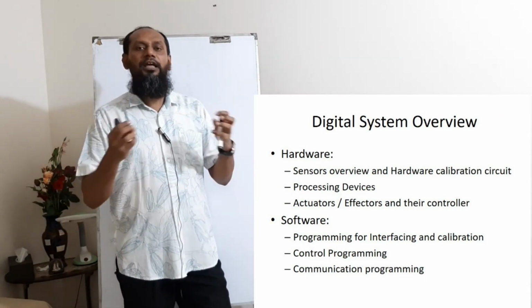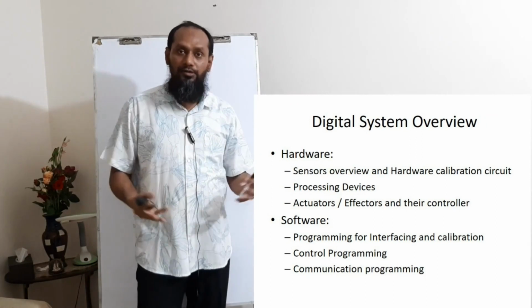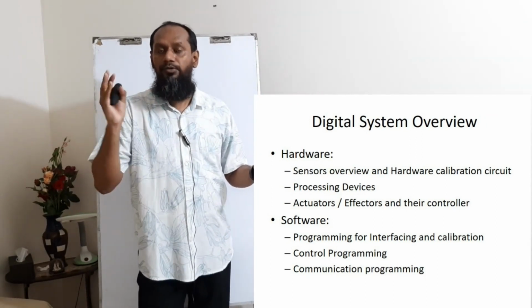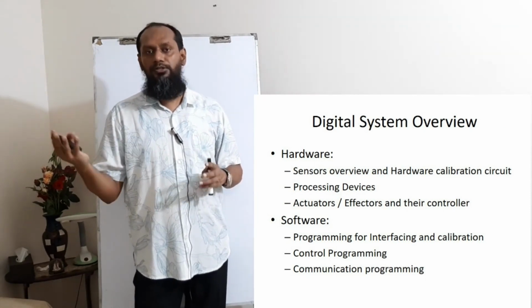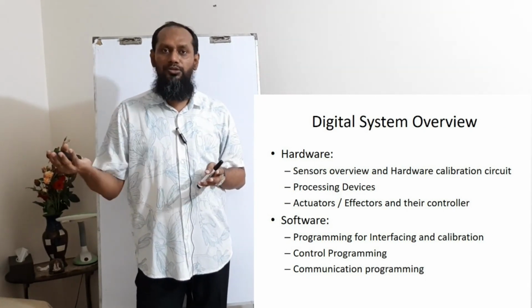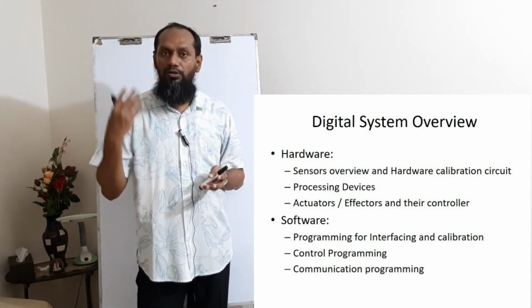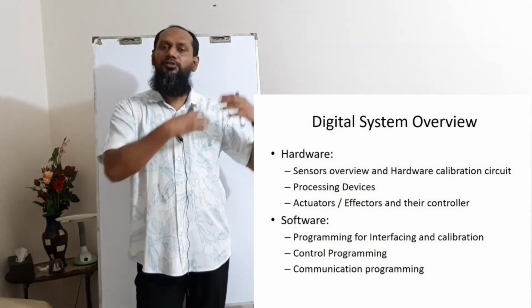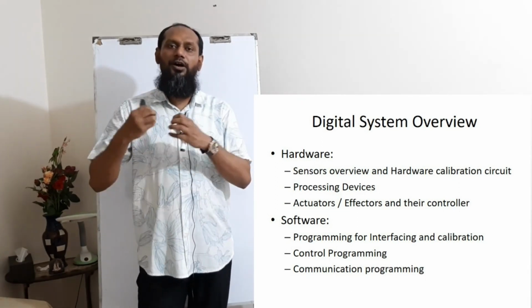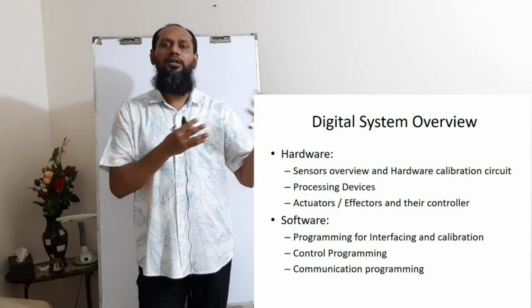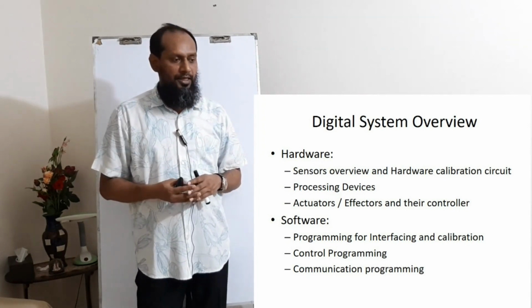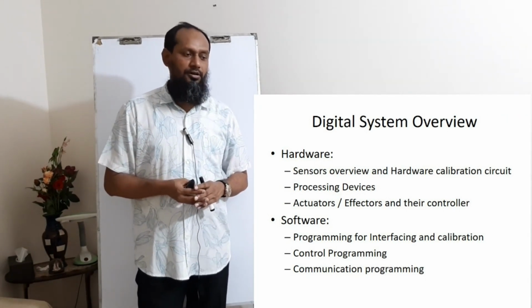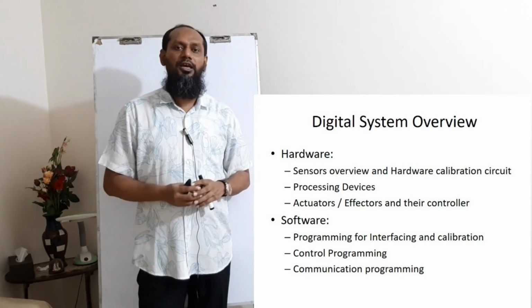So different types of processing elements are there as hardware. As software, also different types of things are available, because some systems can support Windows, some systems can support Mac OS only. Nowadays Mac PCs can also support Windows, but some time ago, the operating system was for a different type of hardware or computing system. And then output: actuator or effector and their controller. We are going to discuss this in this section.